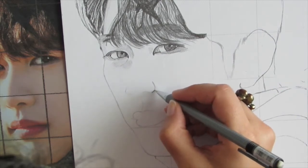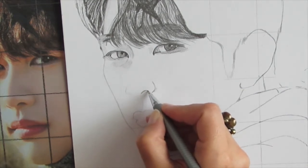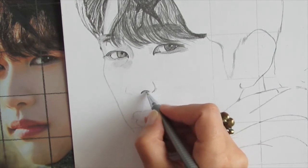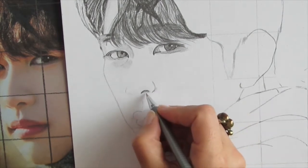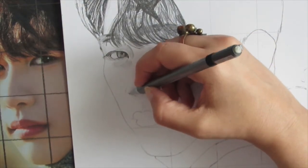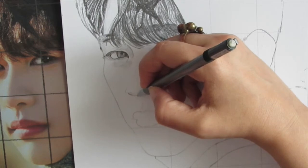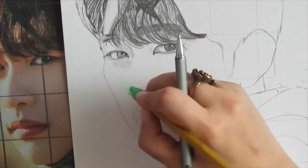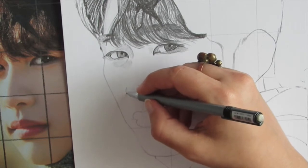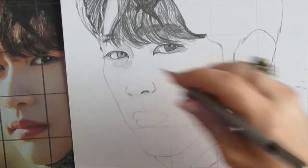As for the nose, you always have to make this curved part, and the nostrils are always darker. The trick is to not make these kinds of lines too deep. Only when there really is a deeper effect or a deeper shadow should you use the same strength. Otherwise, just focus on using a soft pencil to make the shadows and use the light as it is in the original picture.